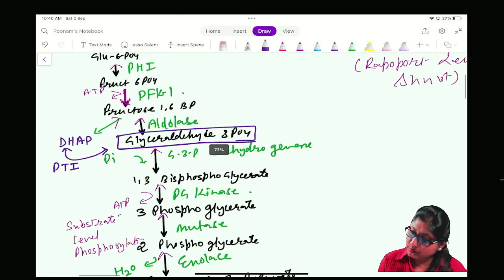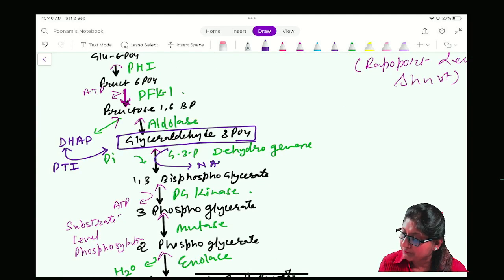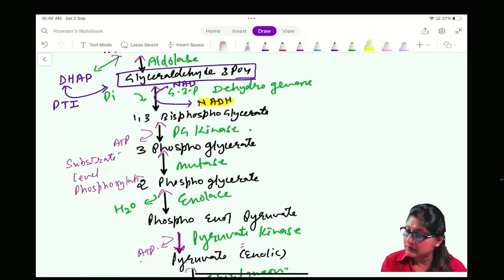And you see the glyceraldehyde 3-phosphate dehydrogenase step, you have formation of NADH because NAD is the coenzyme of this enzyme. So if you talk about the gain in this pathway, you have 2 NADH generated here, 2 ATP here and 2 ATP here. I am telling 2 because these steps are going to occur twice, once for original glyceraldehyde 3-phosphate and next time for DHAP, right? So we have production of 2 NADH here, 2 ATP here and 2 ATP here.